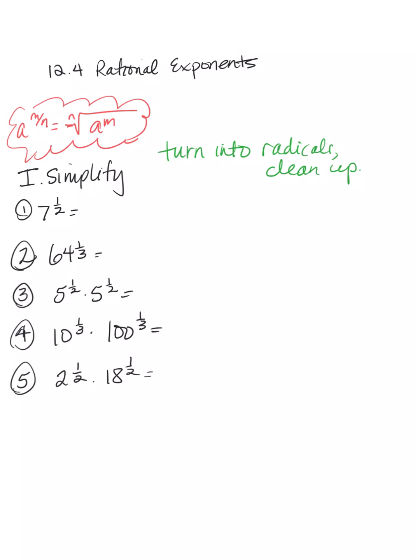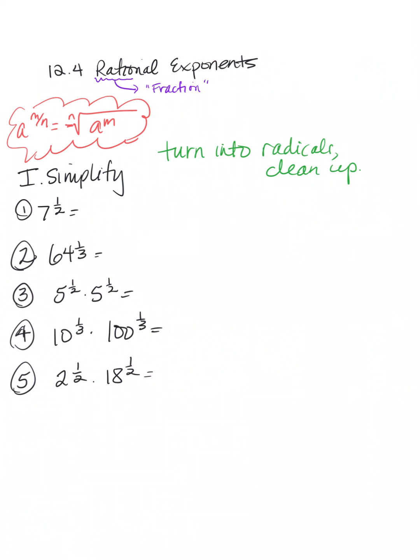In 12.4, we're going to talk about rational exponents. Now, I know you know what exponents means, but do you know what rational exponents means? Well, it's all about the base of this word, rational. So if you look at this, the base is ratio, okay? Ratio just means fraction. So what it means in common terms, it's fractional exponents.